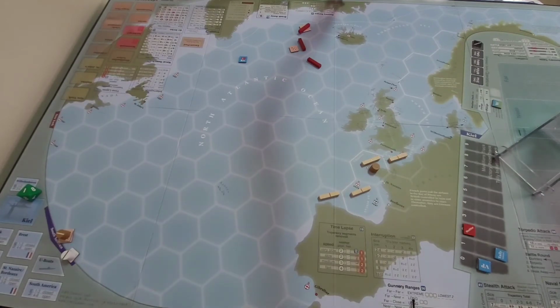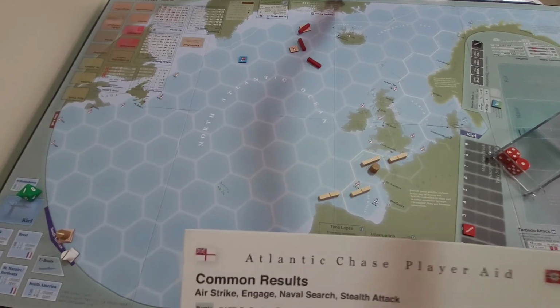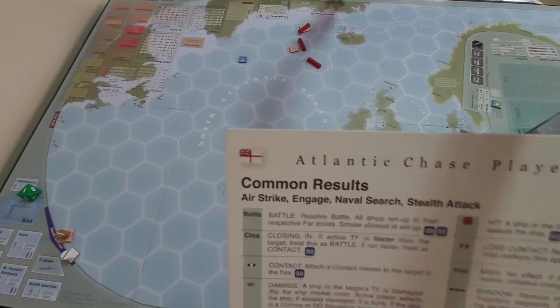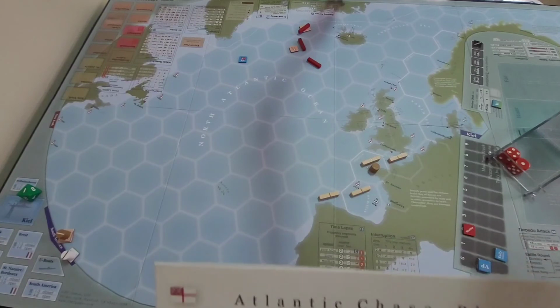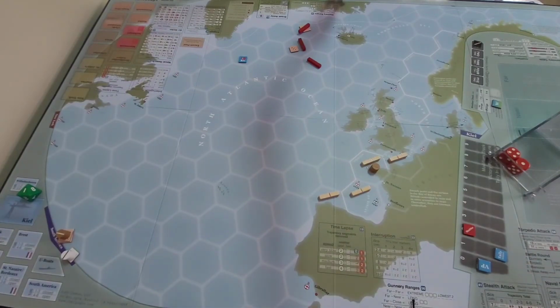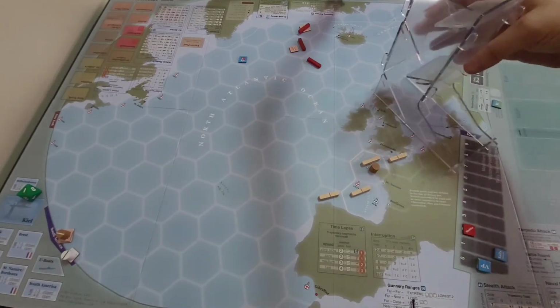+2. 5, 6, 7. Wow, that's interesting. You haven't seen this one before. Yeah, that's good. That's cool. Closing in. If active TF is faster than target, treat this as a battle. Okay, fair enough. Otherwise, it would be contact. Okay, battle again. Now, this time, this is good weather. So this is potentially a 3-round battle. So we're back, and the Graf Spee is clinging for life.